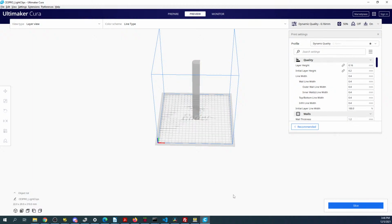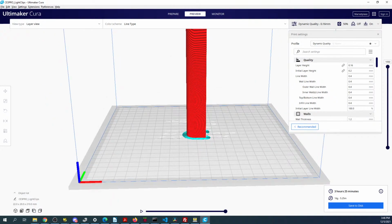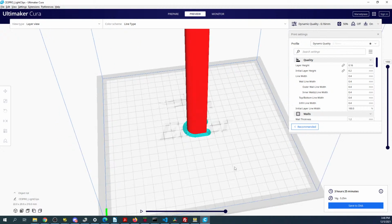There's no layers at the moment because it's not sliced, so we'll click slice. And now you can see there's something down here that causes it to adhere to the surface. So that's one way around the problem of adherence. You put a little layer here that holds everything in place. So I hope that's helpful for information that sometimes is not covered.